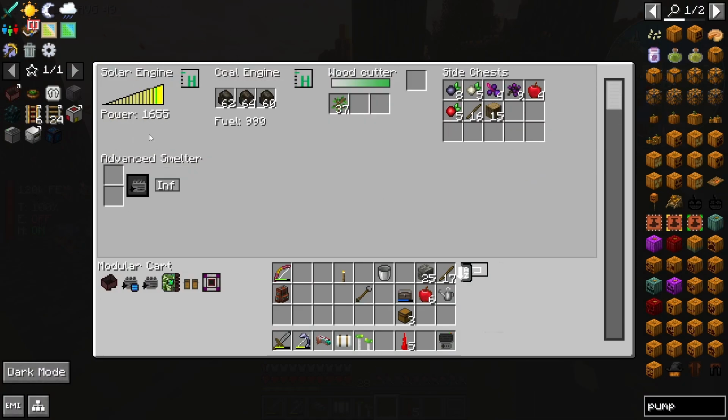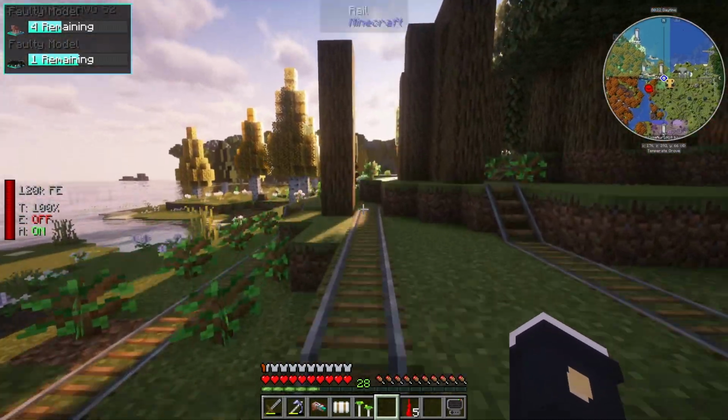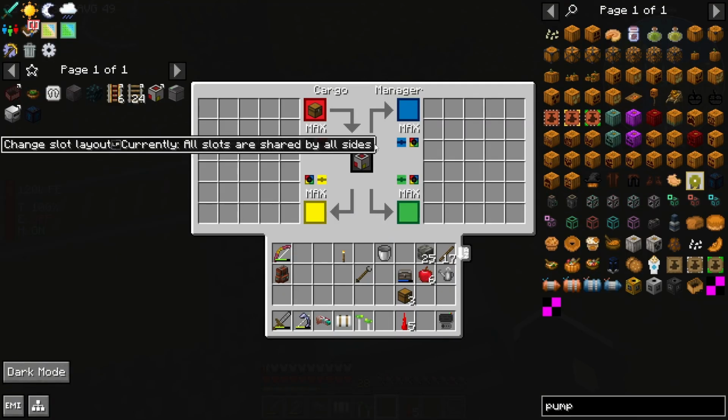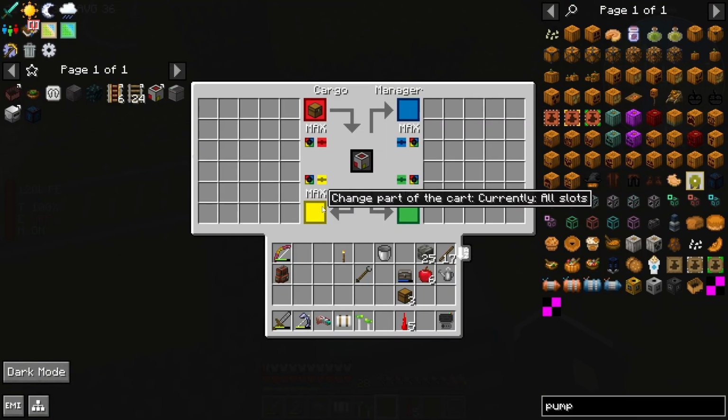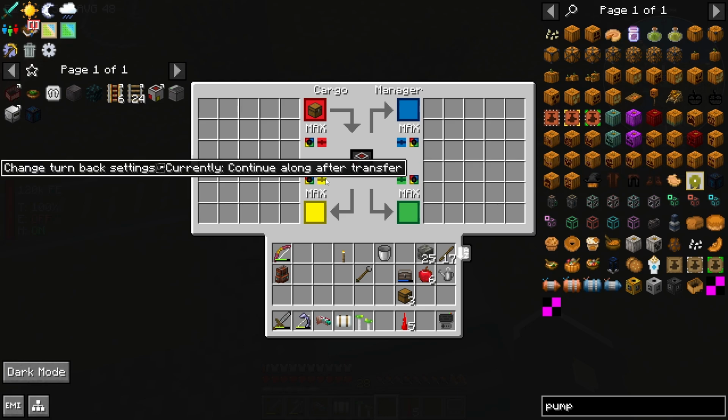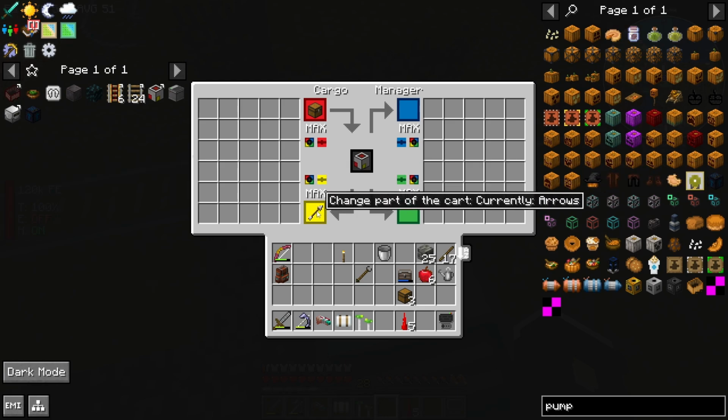They don't go in there. That's a problem. That's dumb. Why? This is an advanced smelter. What's the point of it being advanced? Because if I'm exporting the stuff, what's the point in putting the stuff back in? Whatever. Alright, let's go here. And so, change part of the cart, currently, change transfer direction. This is just horrible as well. So, currently, take that stuff out, place it in here, and then continue along after tracks. Okay.